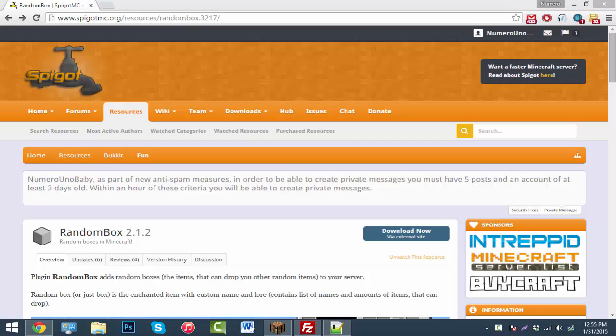And if you set like 7 items in the config, then you can set it to let the players only pull 3. So it'll make them pull 3 random items out of the 7 that you set. So it's really cool, you can create as many random boxes as you want and give them to your players. With that being said, just download this plugin, drop it in your plugins folder, restart your server, and we're just going to head straight into the config.yml inside of the random box folder inside your plugins folder.